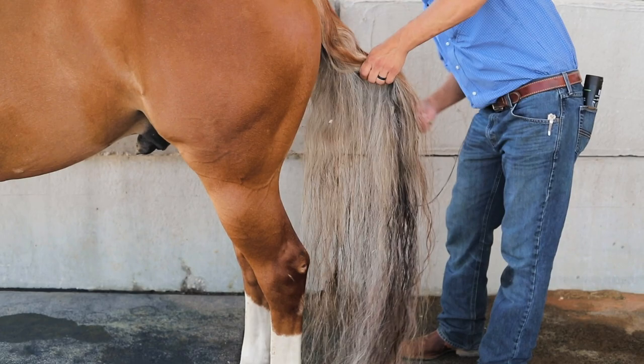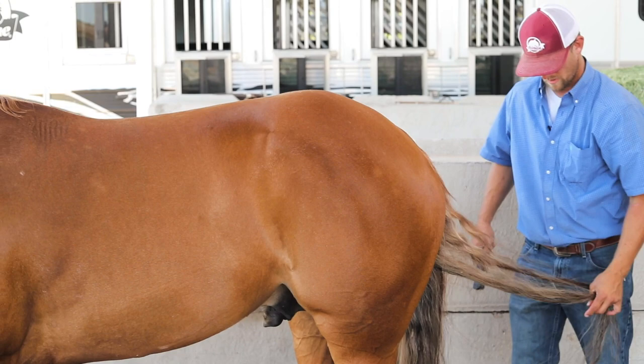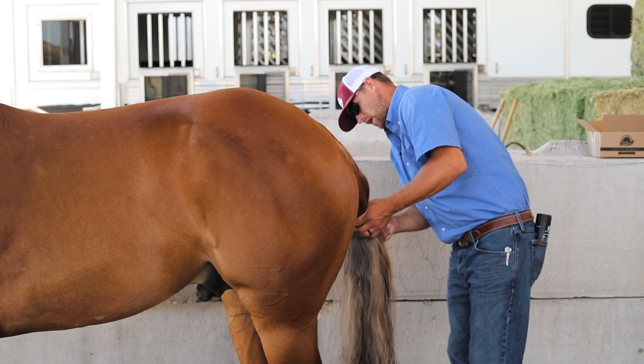Would not feel this way without the grooming products that we have. And I know it just sounds like I'm talking these products up because they're ours, but I'm telling you, if I found a product that was better than ours, I'd be using it.